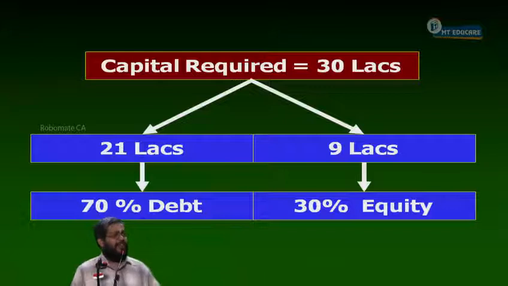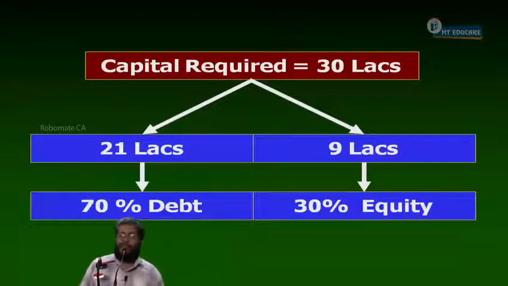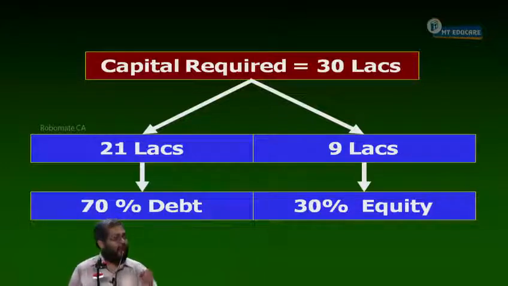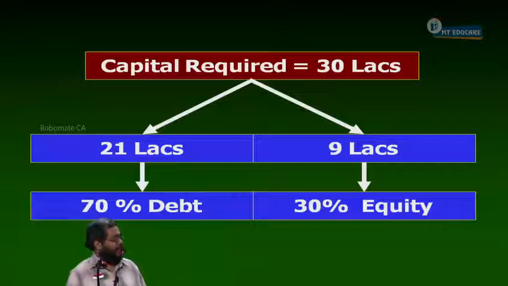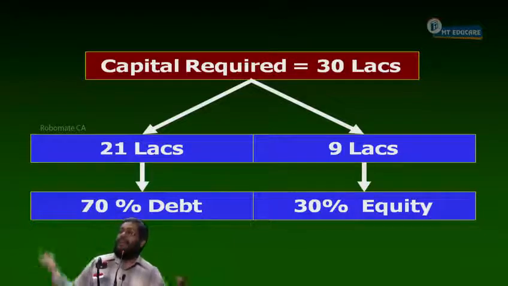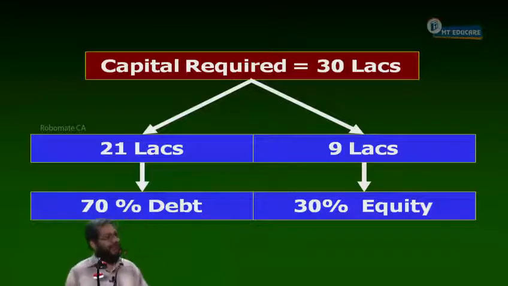Even if there is no dividend tax, when I raise the money from you, I have to go for issue expenses. That's going to be flotation cost. Always raising money through a new issue has a much higher cost of capital than using retained earnings, because in retained earnings there is no flotation cost. When I raise money from a public issue, I have to incur flotation cost. Due to that, a company always prefers to use retained earnings. Only when they are not available will they go for a public issue. Everybody, yes or no?